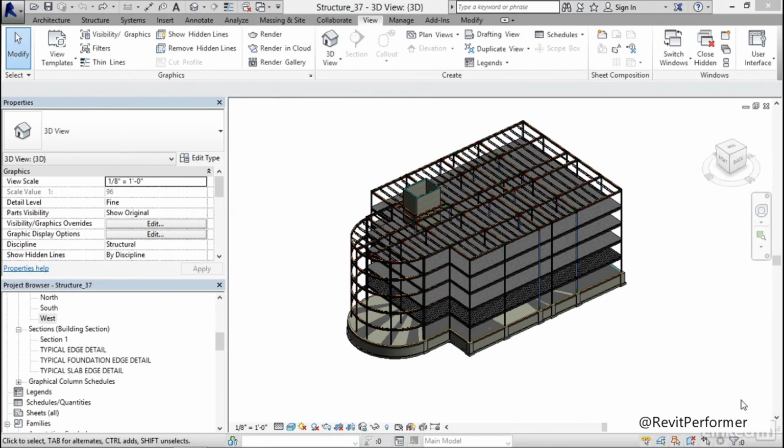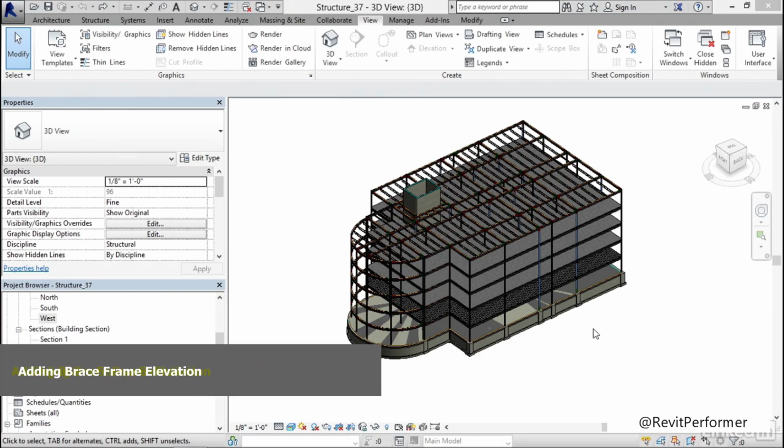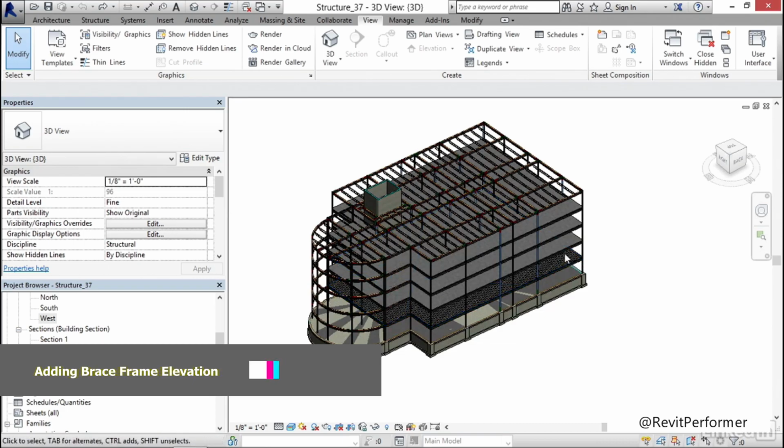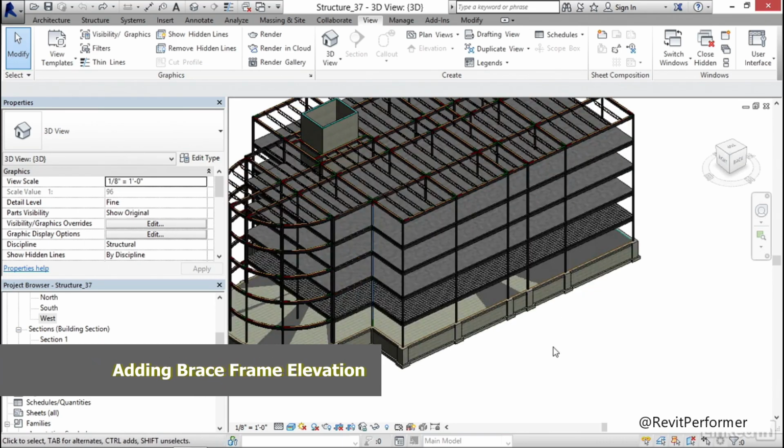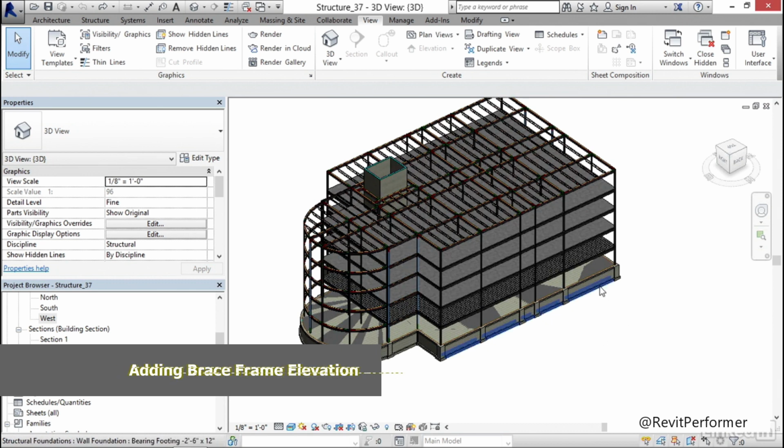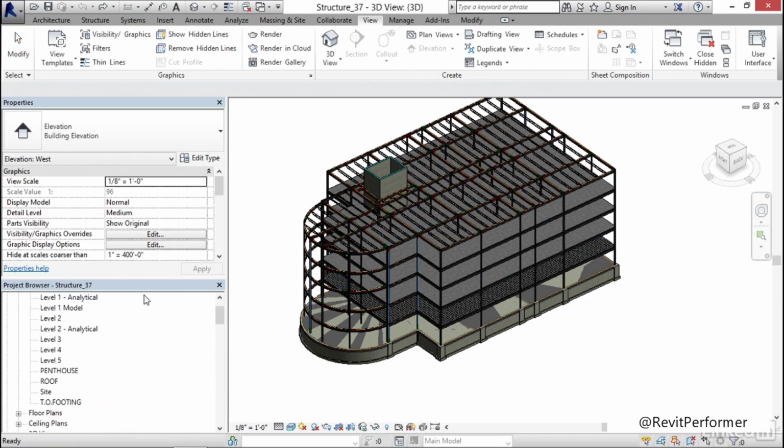What I'd like to do now is create some lateral brace frames. Up to this point, we've done pretty much everything in 2D, especially in a 2D plan. What I want to do is put in a 3D element. However, we're going to remain in 2D. The trick here is we need to create an elevation, and we need to set the reference plane onto a grid line. To do that, I'm going to go down to level 2 in the project browser.